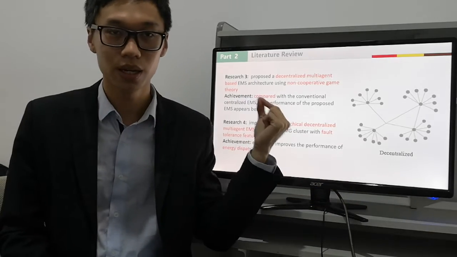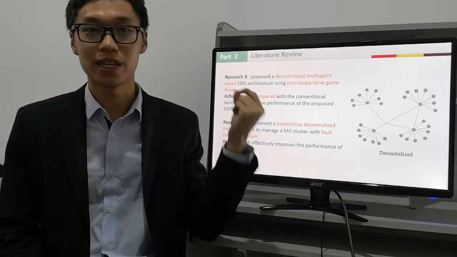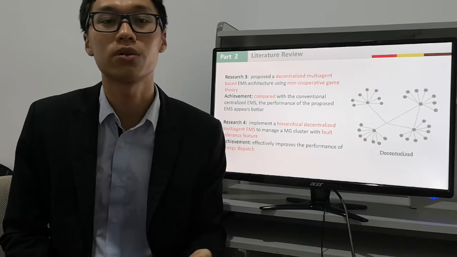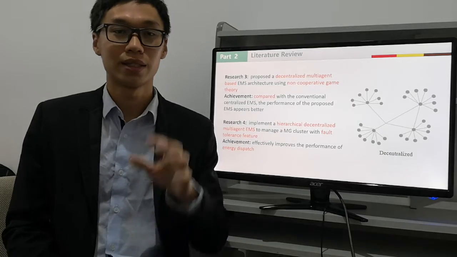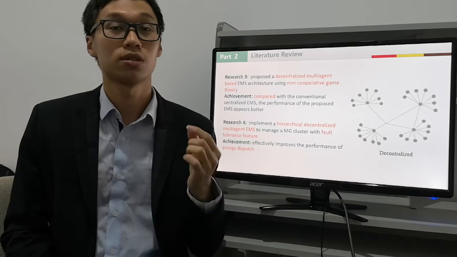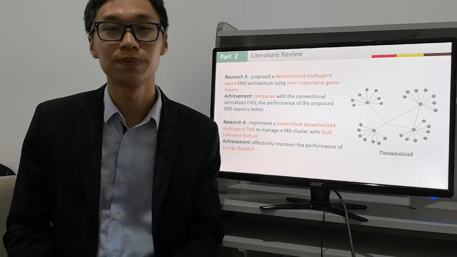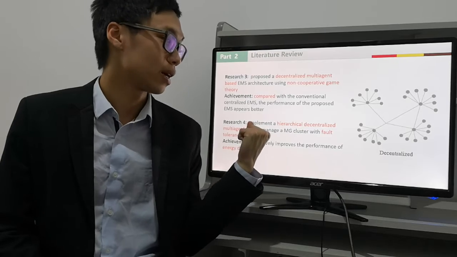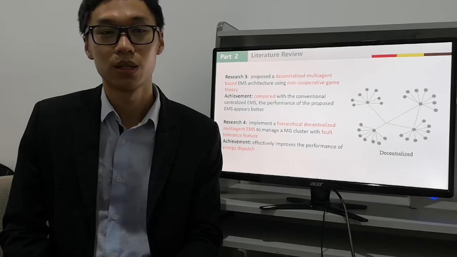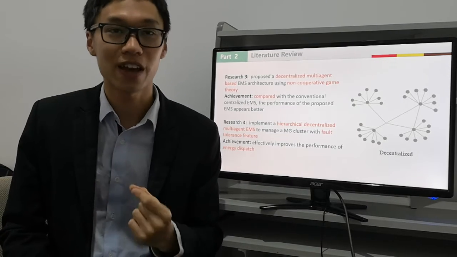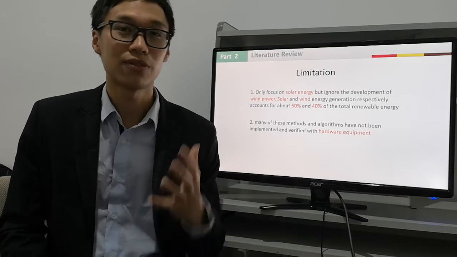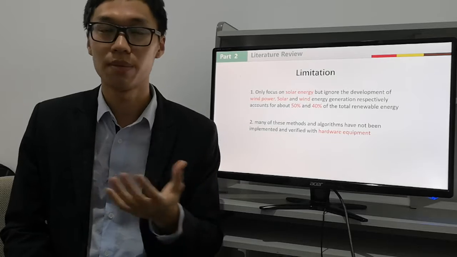And in research 3, they propose a decentralized multi-agent EMS architecture. They also use non-cooperative game theory. Their achievement is that they compare with many previous research, and the results suggest that their performance is much better. And in research 4, they implement a hierarchical decentralized multi-agent EMS with a fault-tolerant feature, and they effectively improve the performance of energy dispatch.